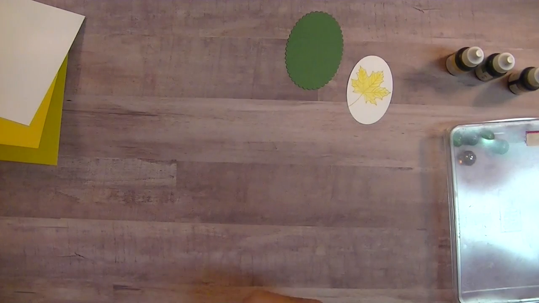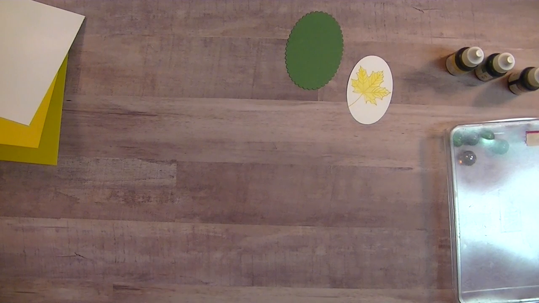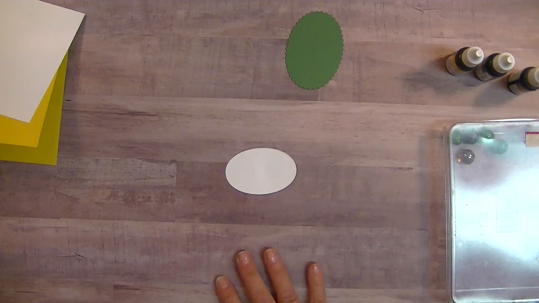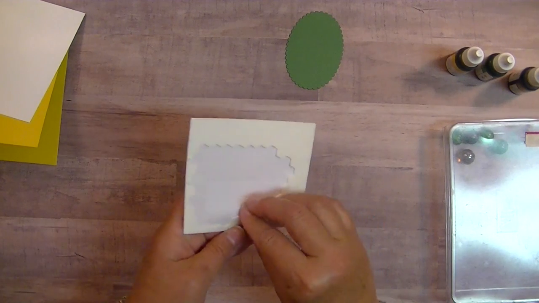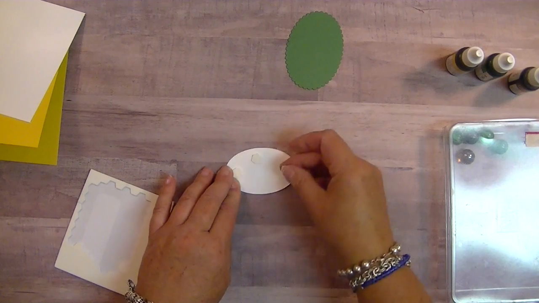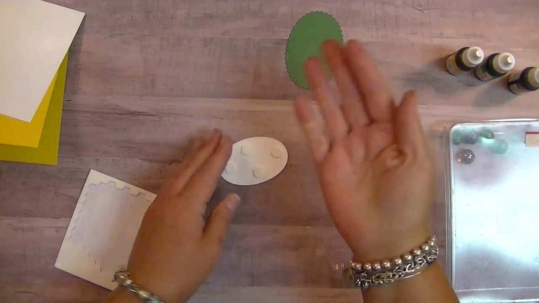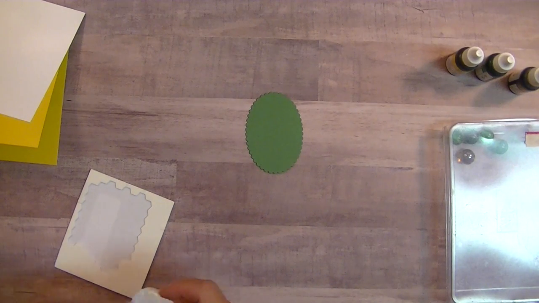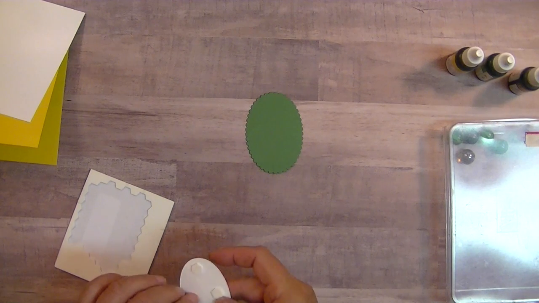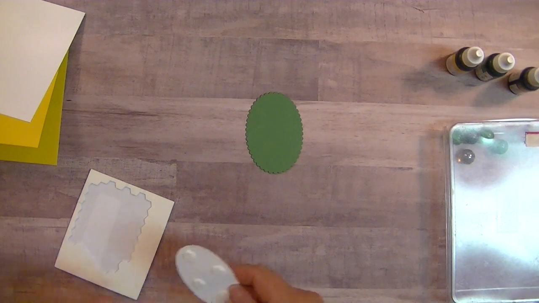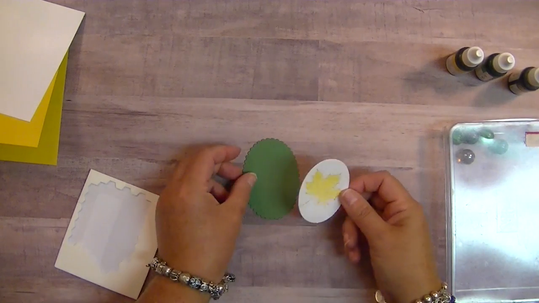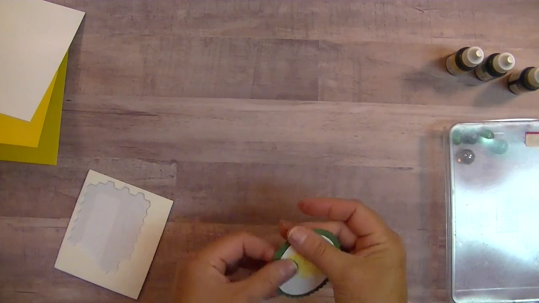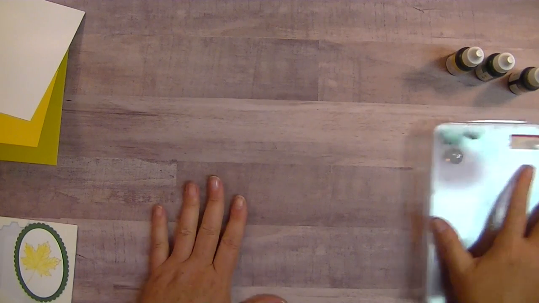We've got a new platform that just came out with the new catalog. What did I do with my pop dots? There they are. I'm always losing these darn things. We have a new catalog that has the new platform in it. Our old one used to have a tab and you had to flip it. Well, you don't have to do that anymore. Stampin' Up took care of that. And now all you have to do is just take that tab off. So really easy. All right. I'm just going to adhere the two pieces together like so. Cute. All right. Let's set that aside and get down to the fun.